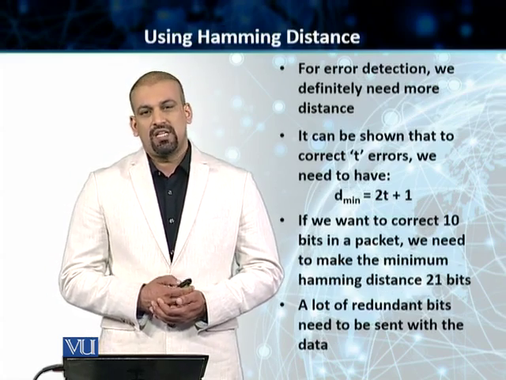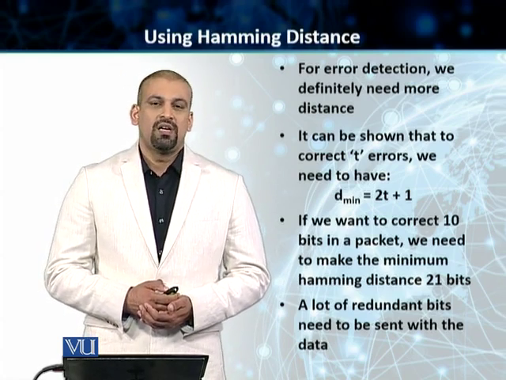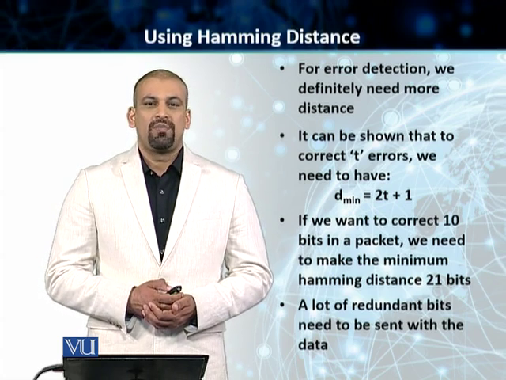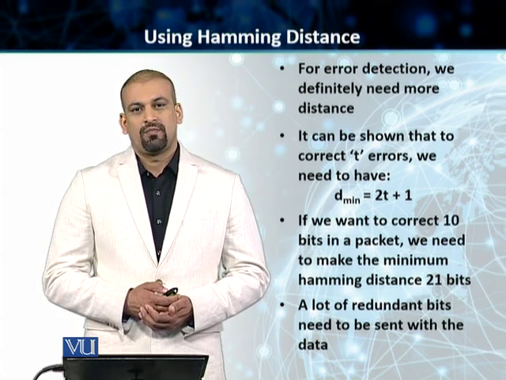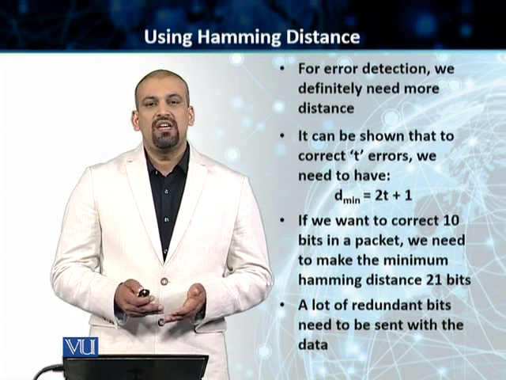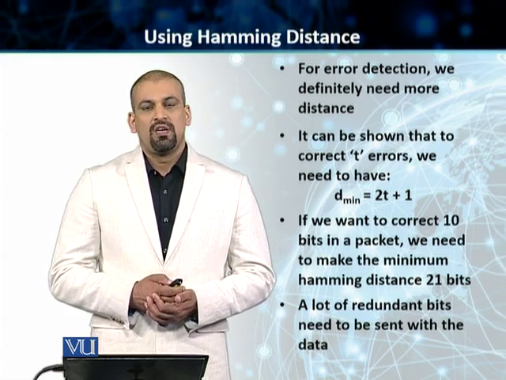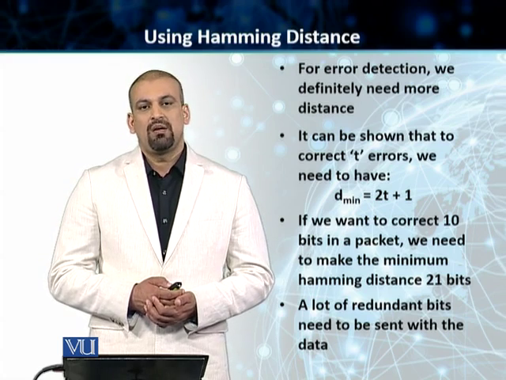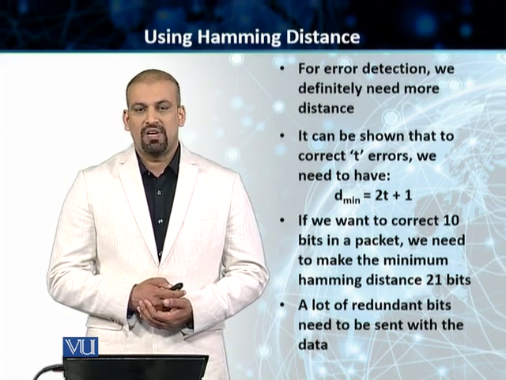The first technique that we are going to be talking about is using hamming distance. We have learned that the minimum hamming distance that we had was the number of detectable errors, dmin is equal to s plus 1. To correct those errors on the spot, we need a bigger hamming distance. So for the correction of errors, we take dmin is equal to 2 times t plus 1, where t is the number of errors that can be corrected using this hamming distance.